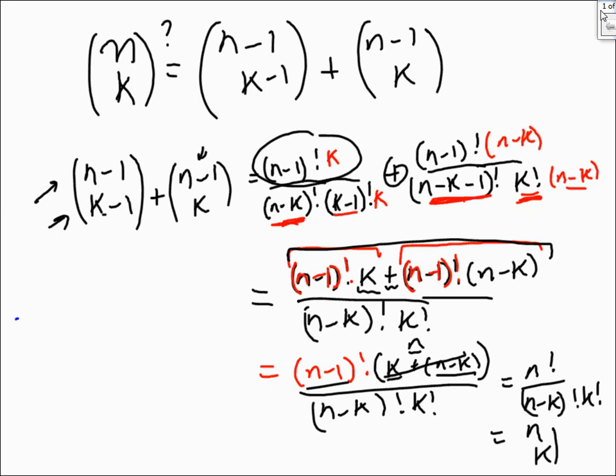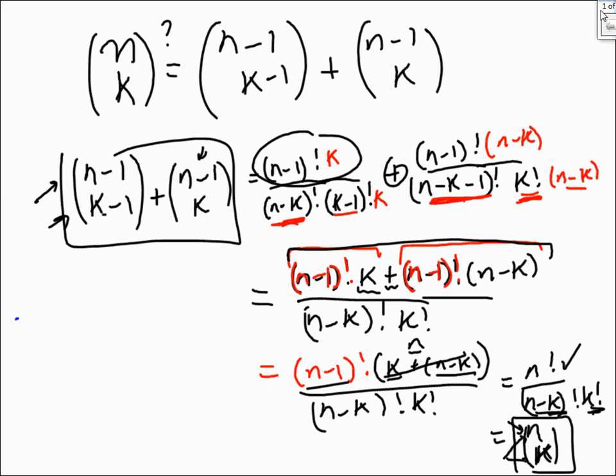And the reason is the top number is factorial on the top. The difference, n minus k, is factorial on the bottom, and the lower number is factorial in the denominator. So we did prove that this is equal to n choose k. That is, I can now remove this question mark and say it's valid.